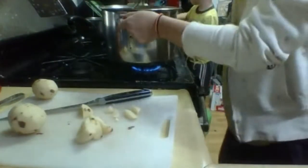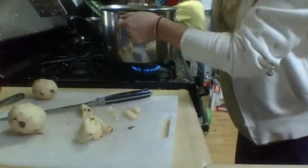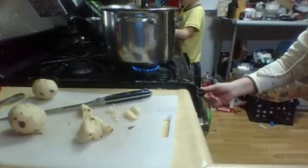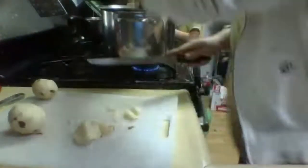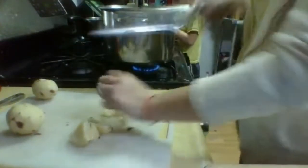I got my fire on about 3 here on my stove. That's starting to smell good. Yummy. Actually, I might turn it down to like 2, because I don't want everything to cook up before I get the rest of the potatoes in there. So I'm just going to kind of chop them here pretty quick.